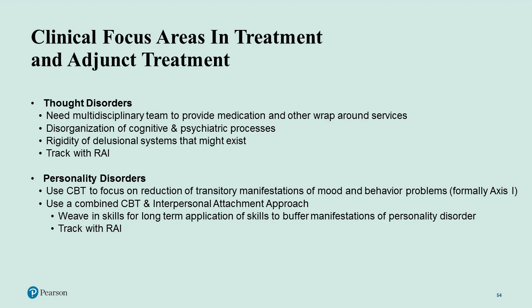So, thought disorders: we often will need a multidisciplinary team to provide medication and other wraparound services, and you have to work collaboratively with them often to do this. But what's important for us is that we can track change over time through some of the rapid assessment instruments that I mentioned, such as the SCL-90.